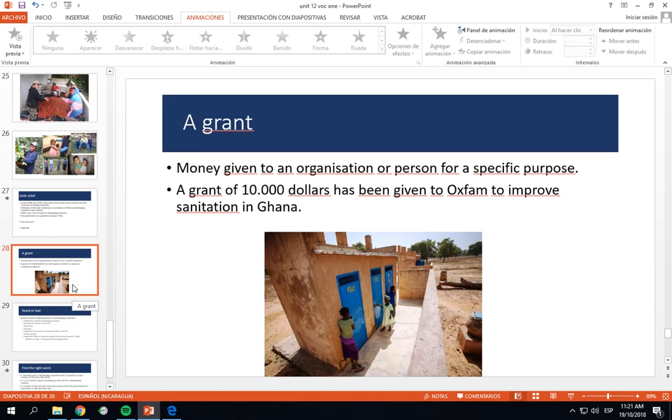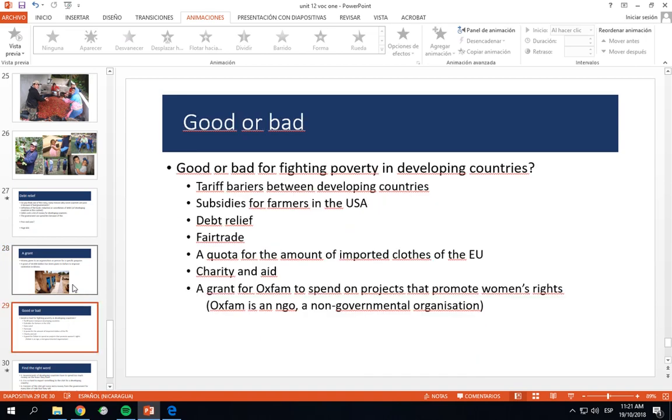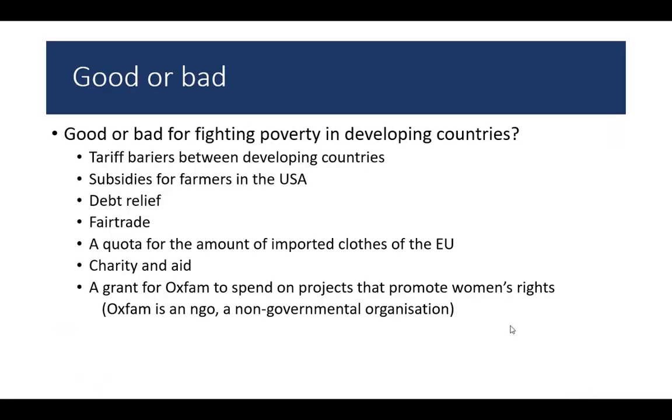Now we're gonna do a small exercise. Please, this is a bit simplistic. Don't make things too complicated here. Yes or no? Is this good or bad for fighting poverty in developing countries? Please get a piece of paper and a pen, and please just say yes or no, okay? And pause please and do this exercise. Are tariff barriers between developing countries good or bad?